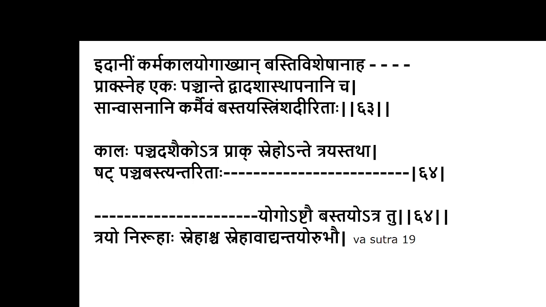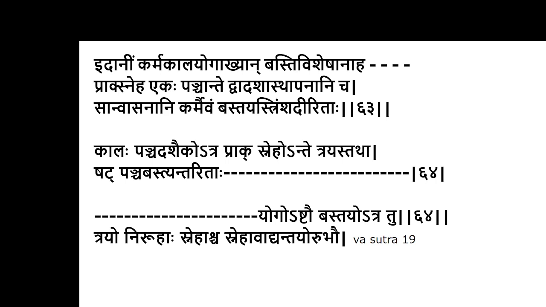Now, as far as the number of bastis given and the protocols, practically most of the time what we follow is the Kala, Karma and Yoga basti mentioned in Vagbhata, as well as in later books like Sharngadhara and so on. Even Charaka Samhita also mentioned a similar protocol. Idanim Karma, Kala, Yoga Kyan basti visheshanaha. प्राक् स्नेह एकः पंचान्ते द्वादश आस्थापनानि च सानुवासनानि कर्तव्यं बस्त्रयः त्रिंशत् ईरिताः.